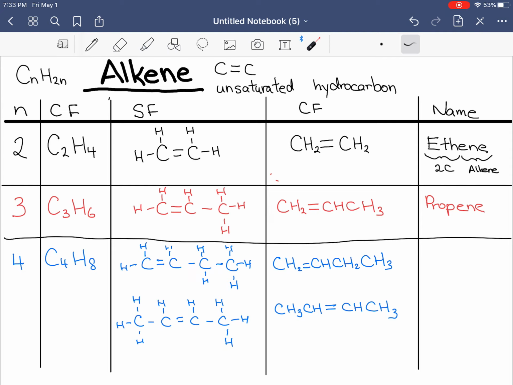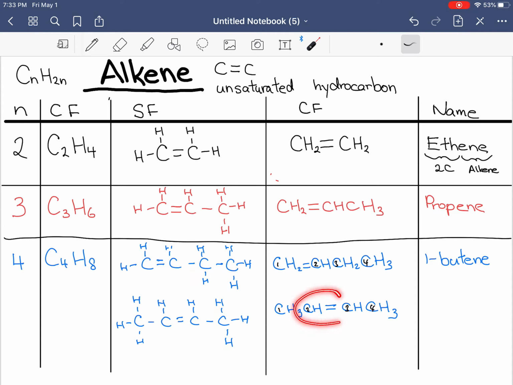Now, to name these alkene, you indicate exactly where that double bond is. And you want the double bond to inherit the lower number when you number your carbon chain. So you would number it this way. 1, 2, 3, 4. Okay? So the real name for this guy is called 1-butene. Why? This 1 is indicating that the double bond is between carbon number 1 and number 2. You pick the lower number to indicate.